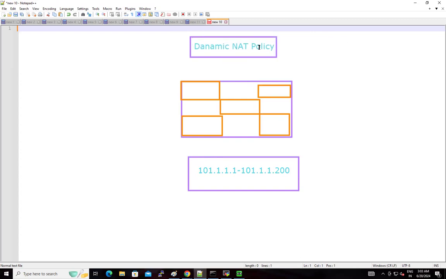And due to this dynamic NAT policy, now whenever traffic is coming in from the internal network, and it wants to go out, first it will go and look for what? Policies. Based on policies, it will select the exit interface, and along with that, it will select the translation, and then it will go out from the exit interface. So dynamically, whichever IP is available, it will go and do this.